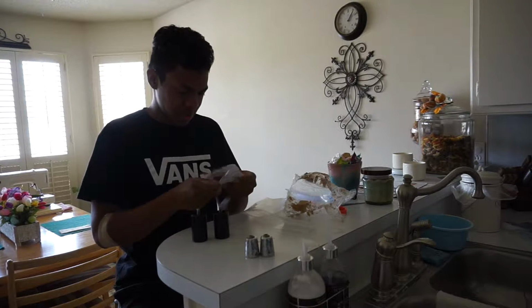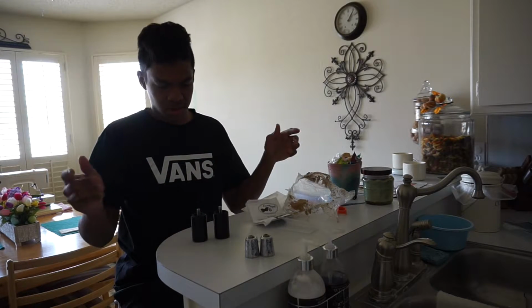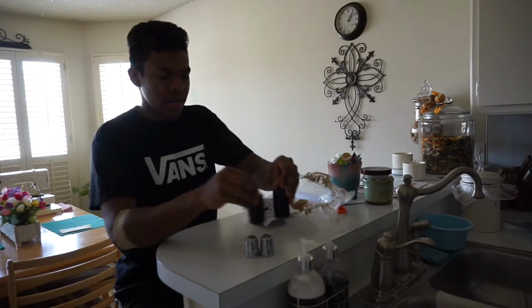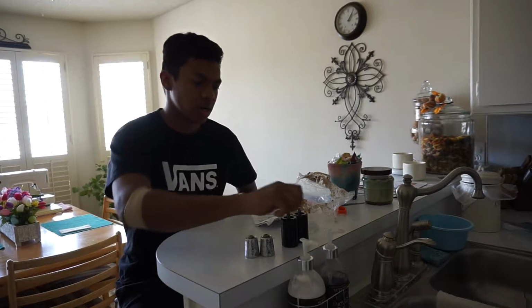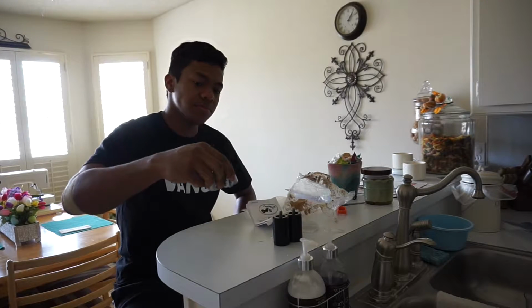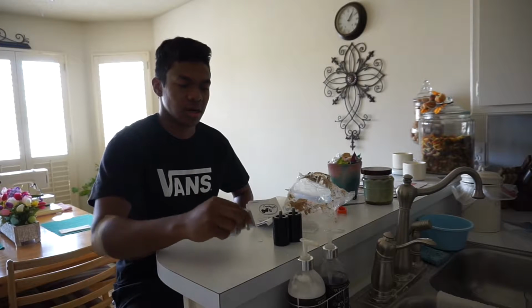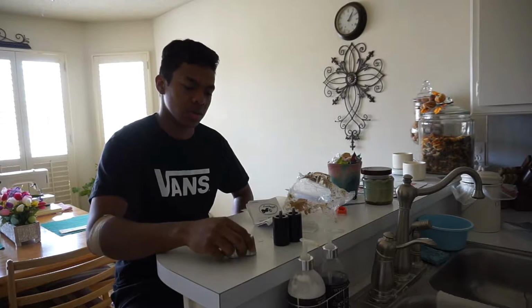It comes with some instructions, but it's pretty easy. Just unscrew the old ones and screw back on the new ones. But right now, let me get a scale, and we're gonna measure the difference in weight between these ones that came on it. These aren't stock, they're custom, but they're almost the same weight as the stock ones.